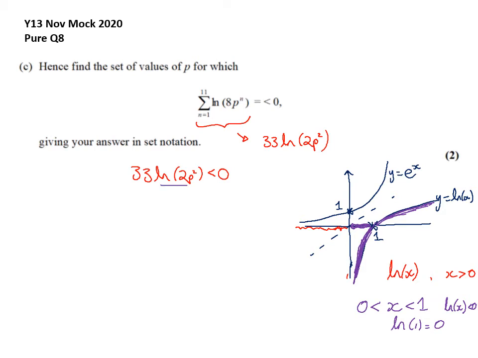Here I am looking for values that have ln negative. Well, that has to be for this argument inside here, 2p squared must be less than 1, and it must also be greater than 0. It has to be within that region.